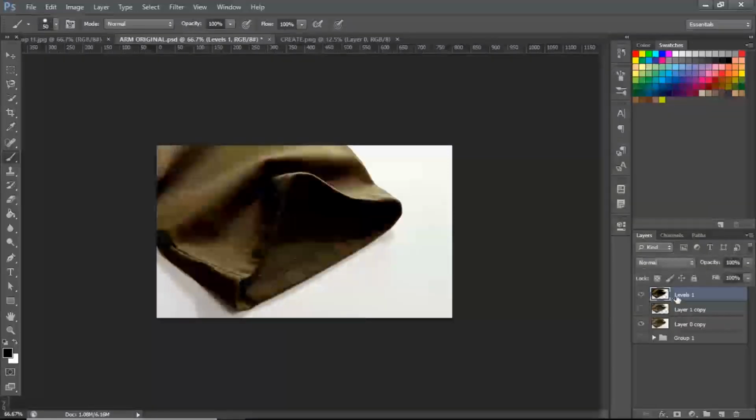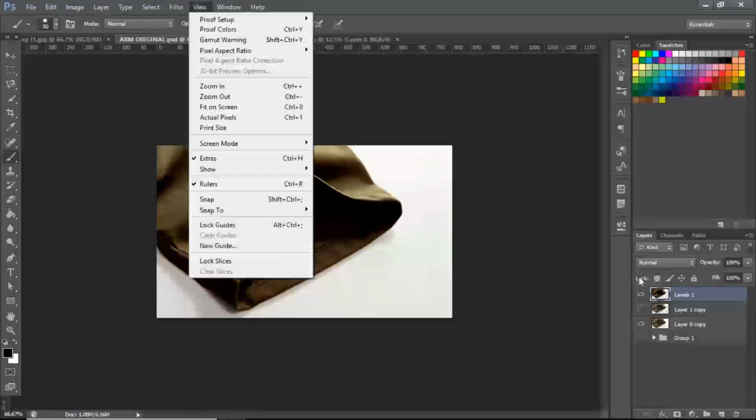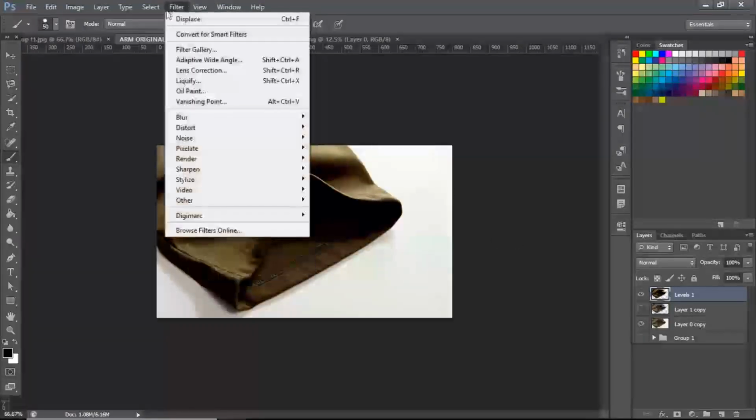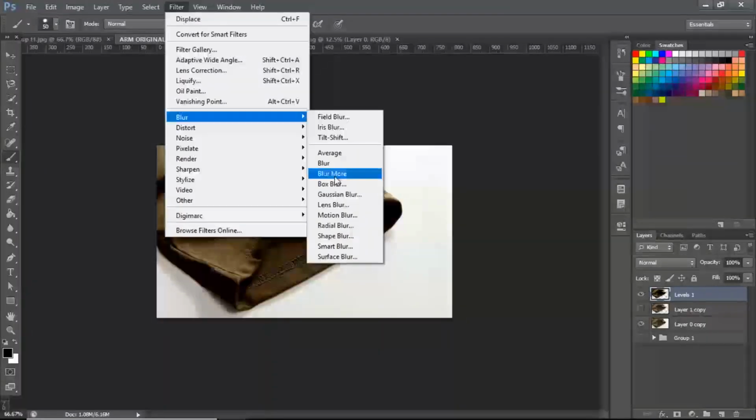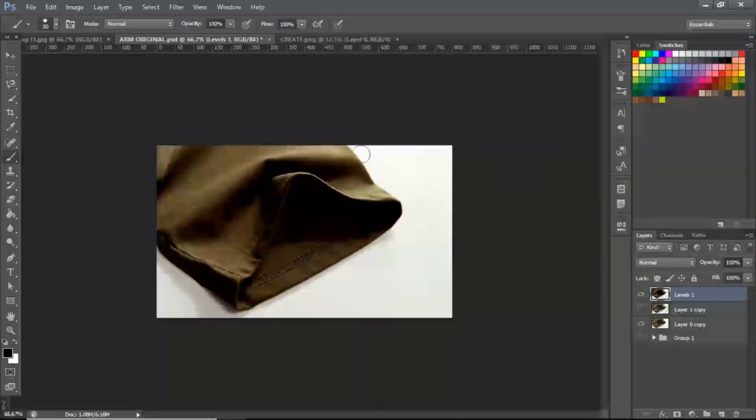Okay. Now the next thing you want to do for that layer is to make sure that layer is selected, then come to Filter, Blur, and Gaussian Blur. What Gaussian Blur will do is reduce those rough edges, because without it you'd find that sometimes you have a rough edge.